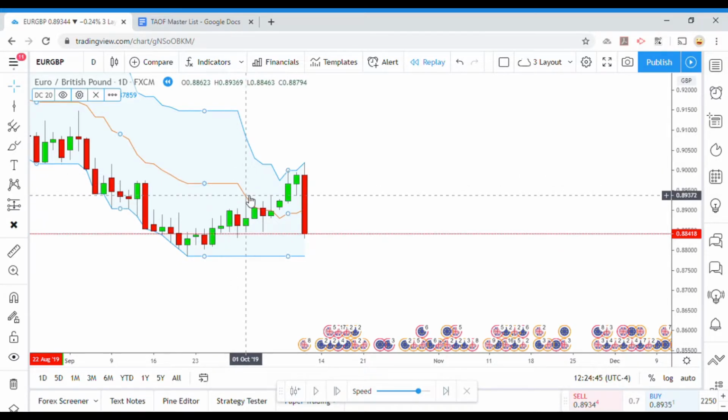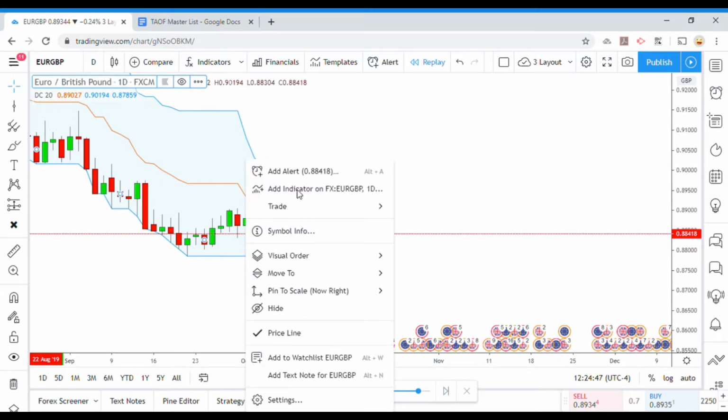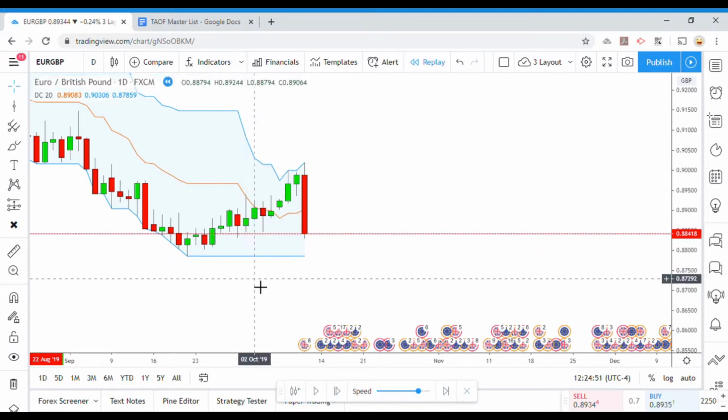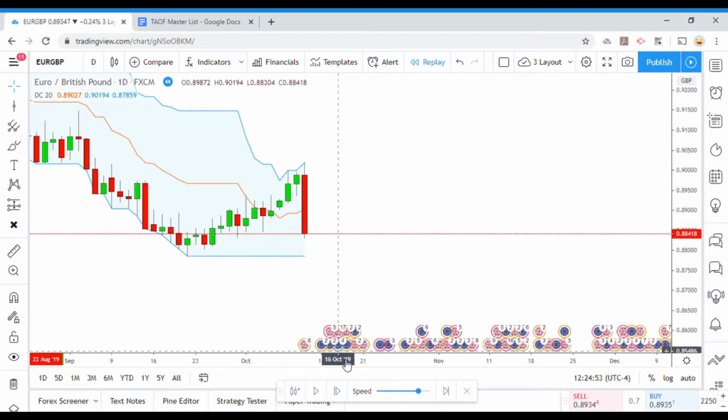Okay, and what I mean by that, I know I've touched base on this a little bit before, but I can set an alert. It won't let me do it when I'm in replay mode. I will show you after I get done doing the replay mode of this real quick. But I don't think TradingView would have fired off an alert on that. And I wouldn't necessarily call this a break of the line.